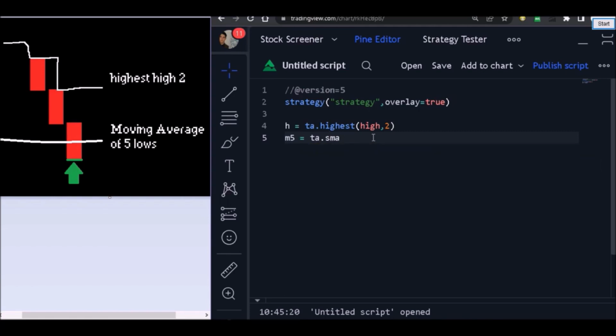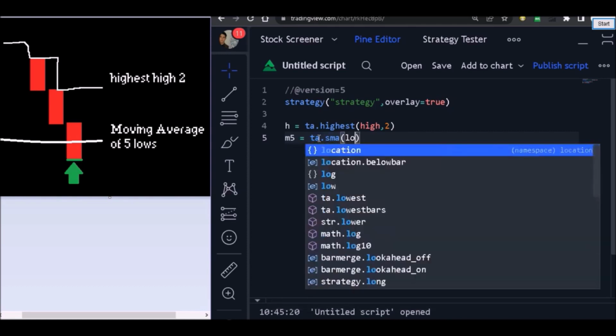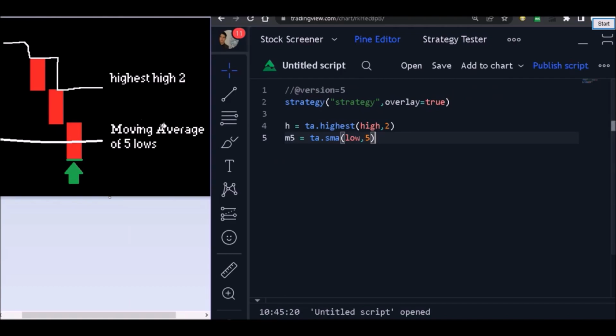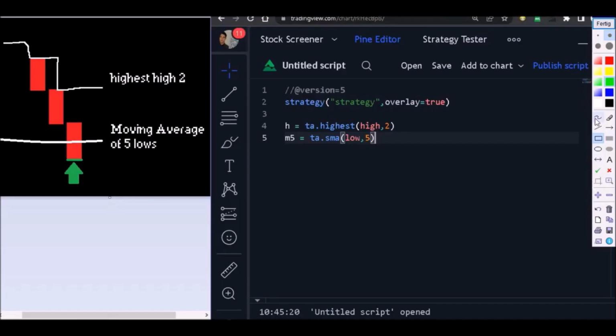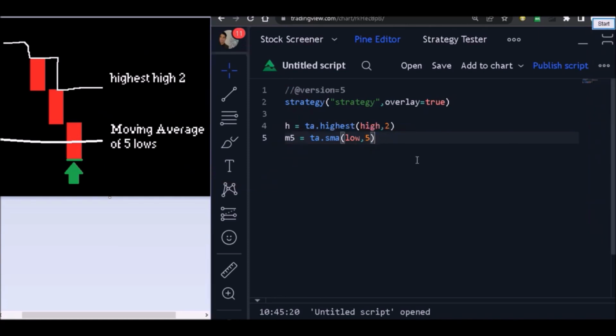Here I'm going to use a simple moving average, and these are the parameters: the source will be low, and the length will be 5. So look, now we have the value for the highest high right here, and the value for the moving average of 5 lows right here. Very simple. That's all you need to do for now.